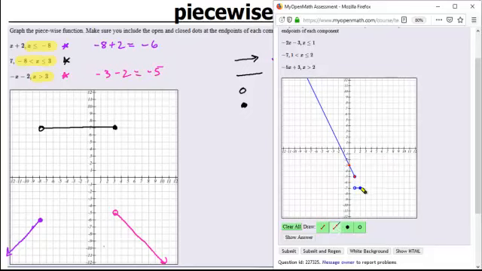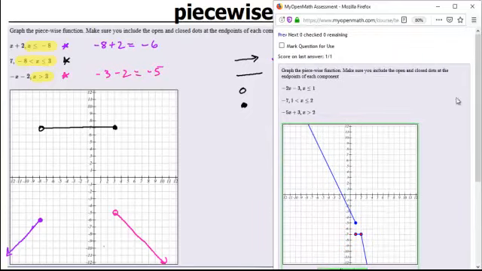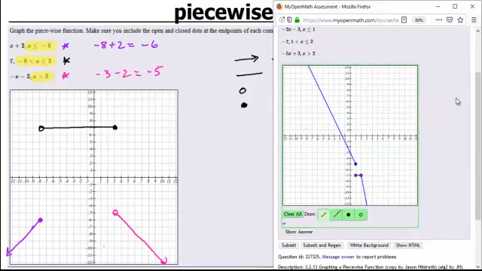Okay, so I went to negative 7, and I'm going down 1, 2, 3, 4, 5 over 1. There's my point. And then in this case, I have my open circle at this point. Now, it happens to coincide directly with the point that was the closed circle. Okay, we'll see how this works. If you have both of them overlapping, you're not going to be able to see which one was which, but you can submit it. It looks like it scored that correctly. It read both of them there. Okay.